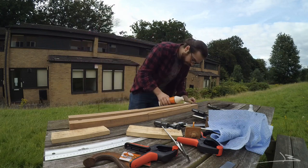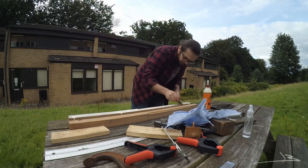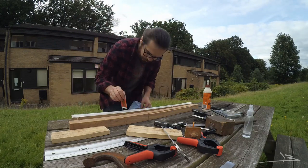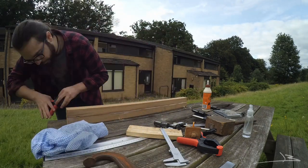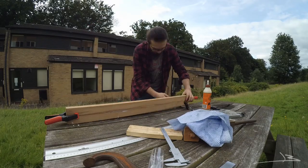I finished one of them, so I have half of a truss rod channel chiseled out. I'm going to start working on the second one and hopefully be ready for glue-up very soon. I just finished gluing up — I think I might have lost some audio from the gluing process — but I will unclamp the neck tomorrow, see how it looks, and we'll take it from there.